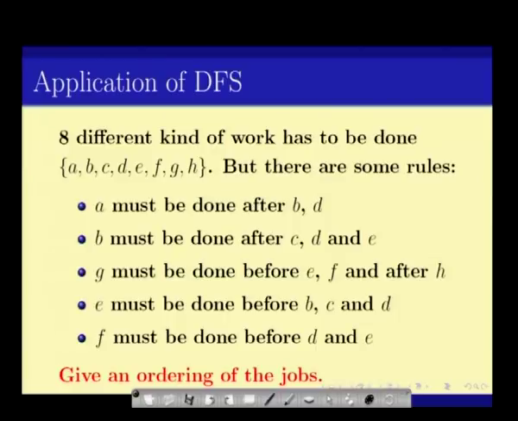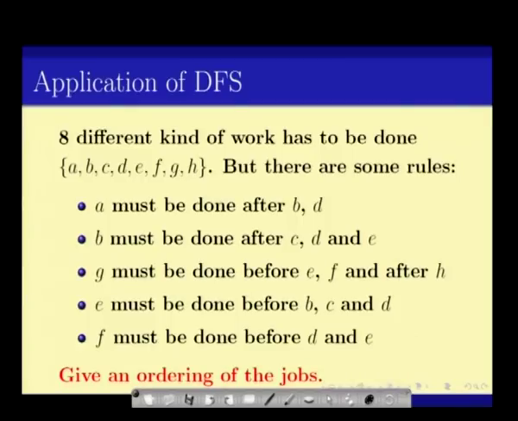Like you cannot put, say, a seat inside before you put the door of the car, or you first have to make the body and then only you can paint the body, and so on. There are various such kinds of relationships that can be thought of, and the question is that if I want to make a car, in which order will I go? Should I first make the tire, or should I first make the seat? Should I first put this inside or not, and so on and so forth. So, you can clearly see this is a very important problem to solve. Now, how do we do it?